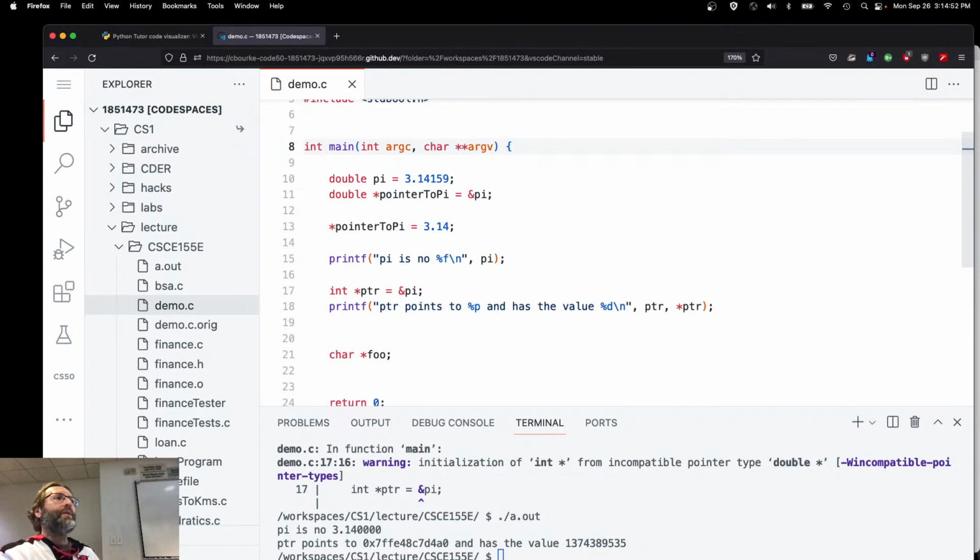But what is this thing now? Char star star. What do you think 2 stars is? If 1 star is a pointer, what's 2 stars? It's a double pointer. It's a pointer to a pointer, and that pointer points to something else. In this case, it's pointing to one string, multiple strings. So think of it in 2 dimensions. You have a matrix. The first one is hello. The second one is world. The third one is whatever, right? String, string, string. This is an array of strings right here.